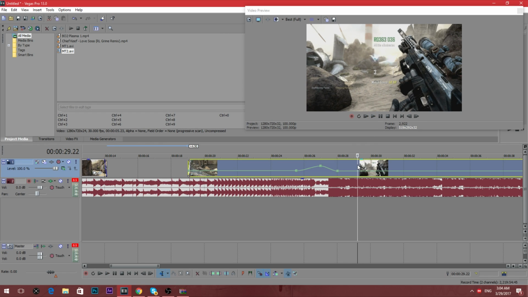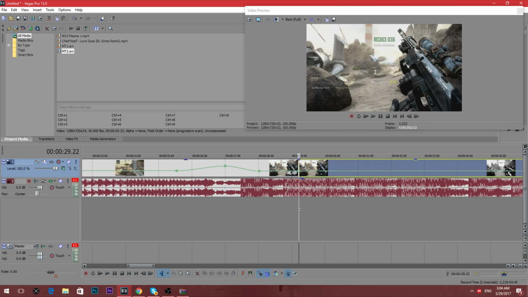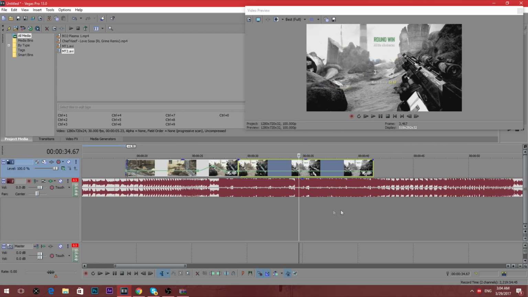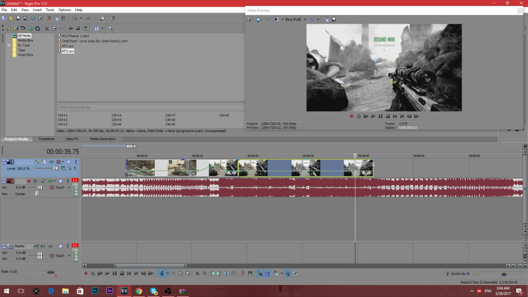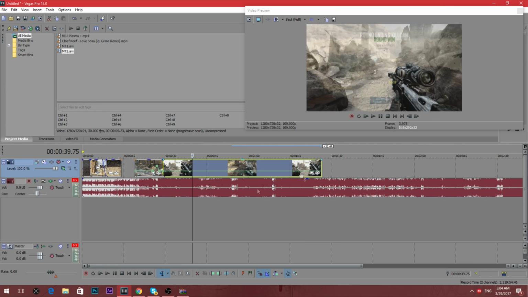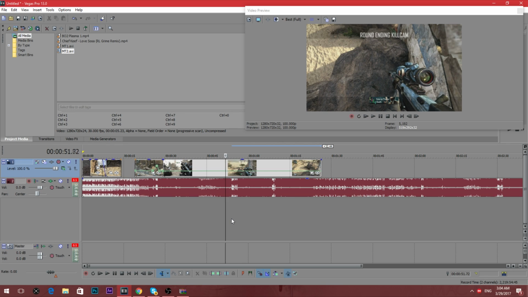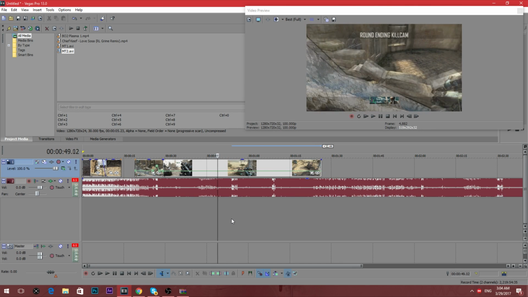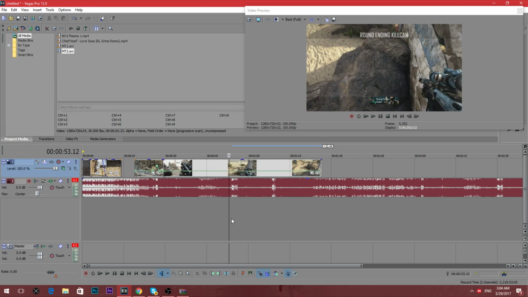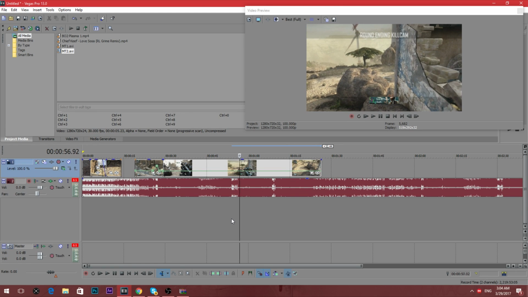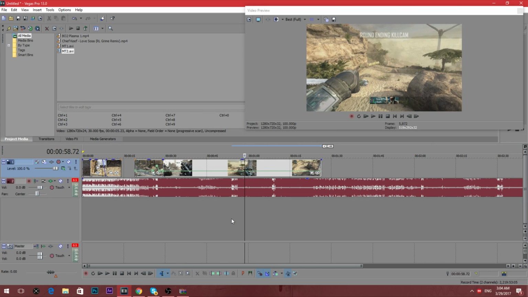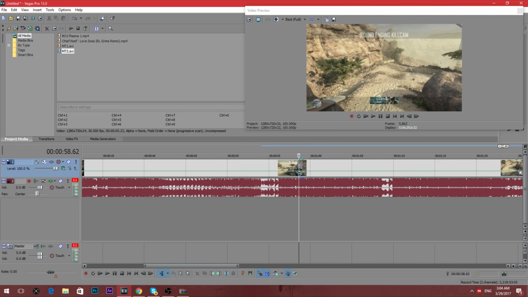Alright, and then you guys want to trim it about right there by hitting S. So that's a split. And then find where the kill clip is, and then we don't want this starting off again. So you guys might have to drag it out just a little bit more to find the kill cam, and then we'll split out the kill cam. But we want it to where he's spinning. So I'm just going to do it to where he pulls out the knife. The knife is a good spot to leave out.